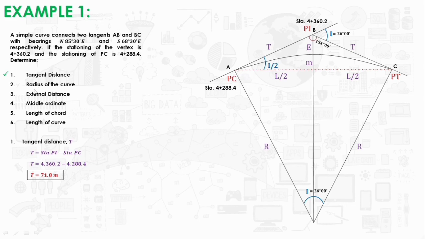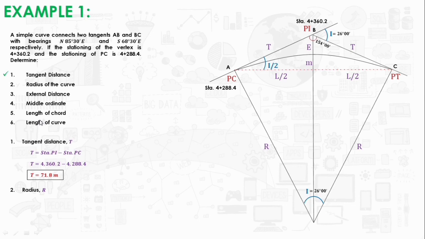Next, we have to determine the radius of the curve. So, paano natin makuha si radius ng curve? Given na yung central angle natin at saka nakuha na natin si tangent distance t. So, we can consider triangle A, B, and dito sa center of the circle. So, meron tayong right triangle. If this is right triangle, yung adjacent side natin, itong si R, and yung magiging opposite side natin, itong si T. And our hypotenuse is from the center of the circle to the point of intersection.